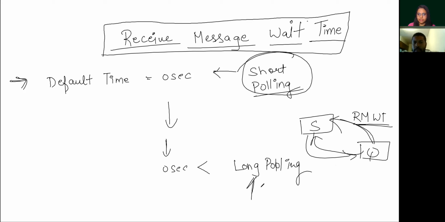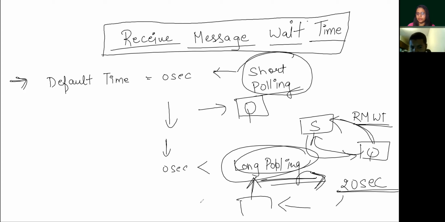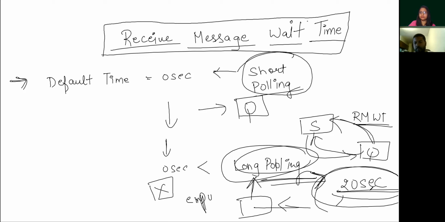In the long polling concept, if the server is waiting a very long time to receive any message and the time expires at 20 seconds, then it will return an empty response to the server saying there is no message in the queue. The maximum time is 20 seconds. Got it? Clear?